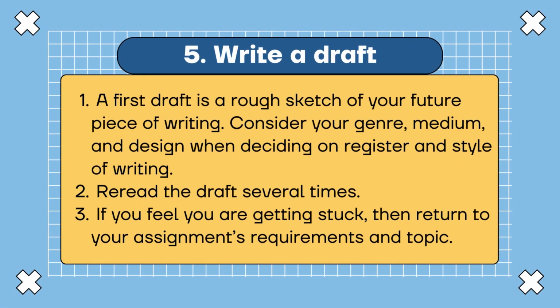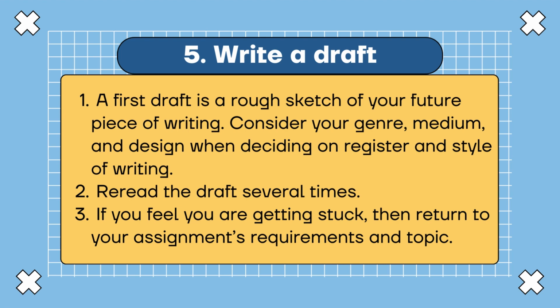Write a draft. A first draft is a rough sketch of your future piece of writing. Consider your genre, medium, and design when deciding on register and style of writing. Reread the draft several times. Rereading the draft several times is essential for these reasons: error detection, checking the consistency, content evaluation, and revision and refining of the draft.